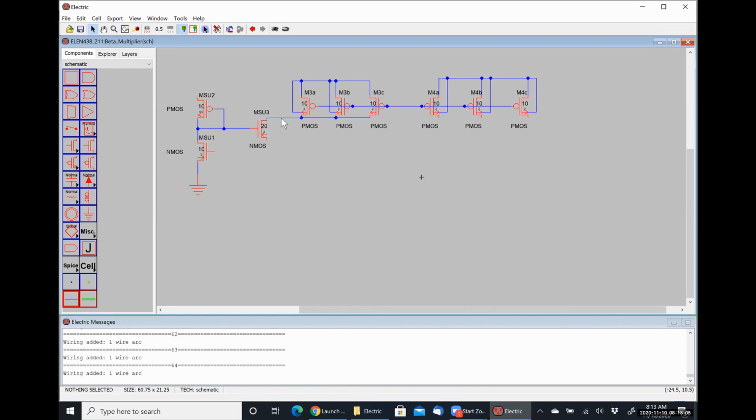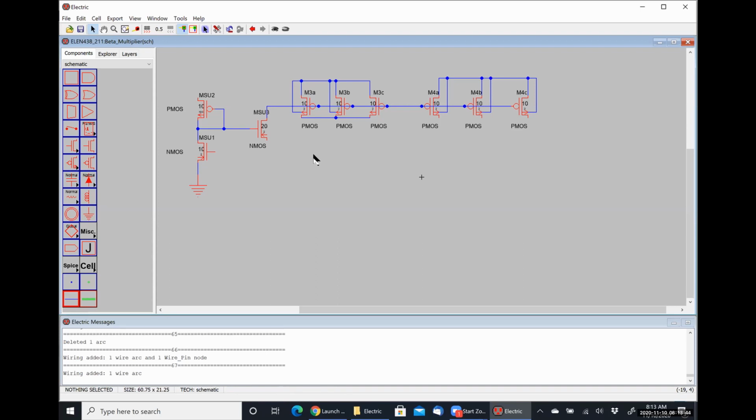Okay, so I've made an error here. Because I currently have the drain of MSU3 connected to the drain of M3, and that's not the case. It should be that the drain of MSU3 is connected to the gate. So that's the connection that we should have.